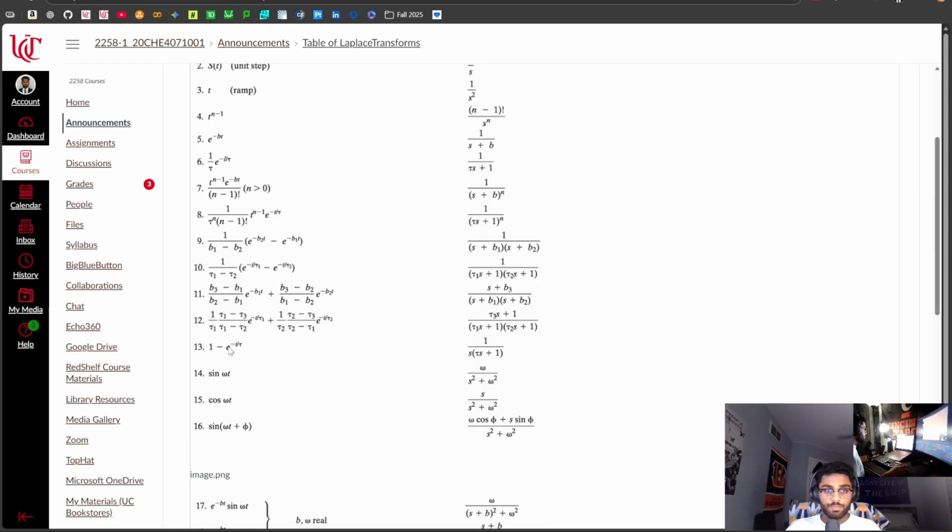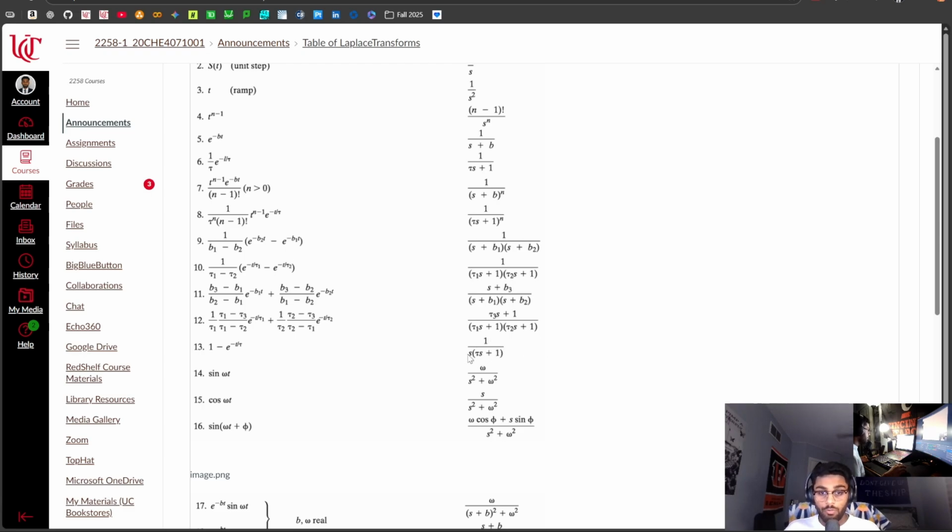So this list is a list of Laplace transforms. What I want to focus on here is number 13, this Laplace transform. What we see is what is essentially a first order transfer function listed on this side.